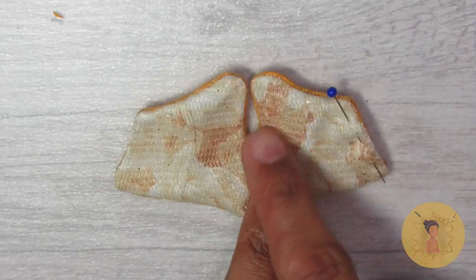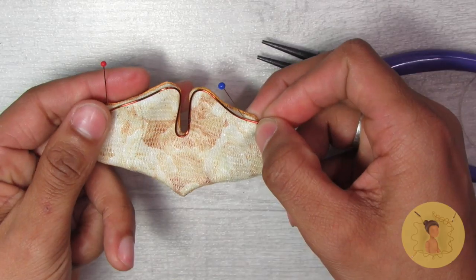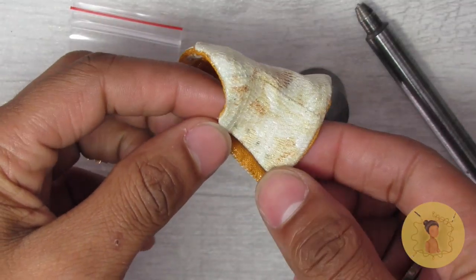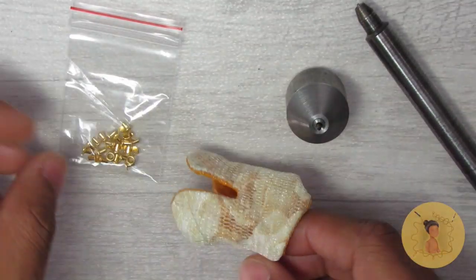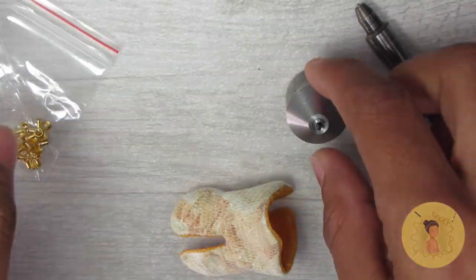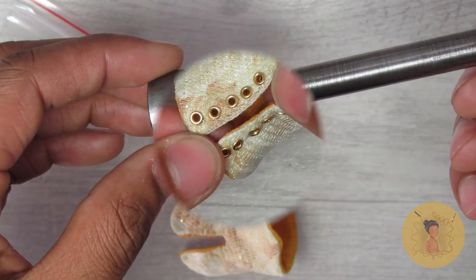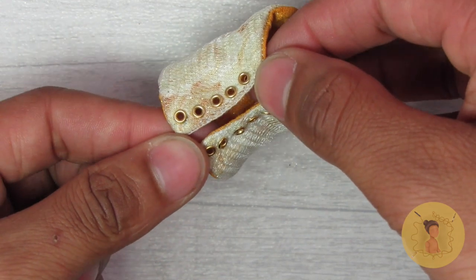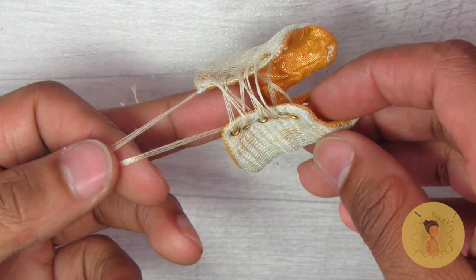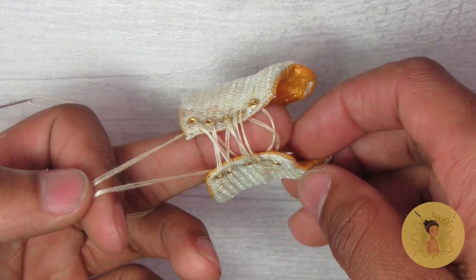We're still not done — I want to go in and add some wire support to make sure it stays in the shape I created. I molded that in and created loops on the inside, then closed the bodice using tiny little eyelets I got from Etsy. I am completely obsessed with them — this is actually my first time insetting eyelets and I think they came out really cute. Tell me what you guys think!